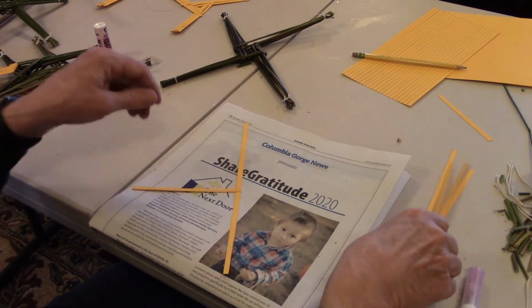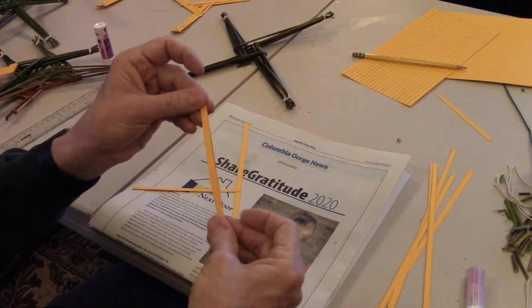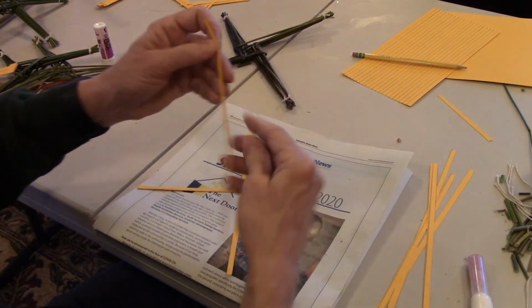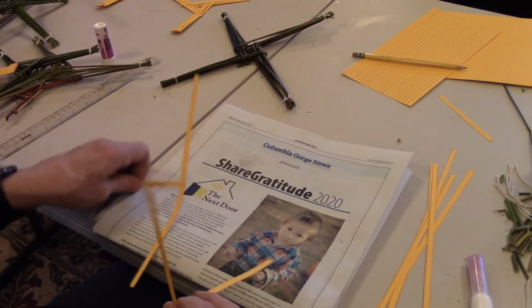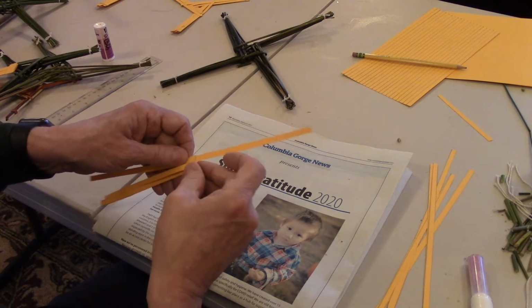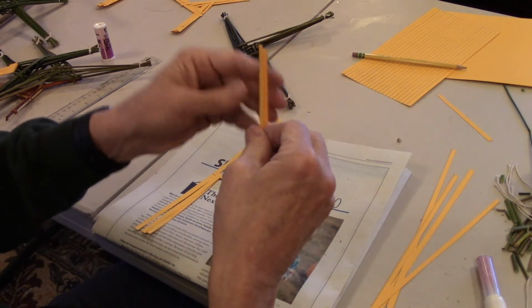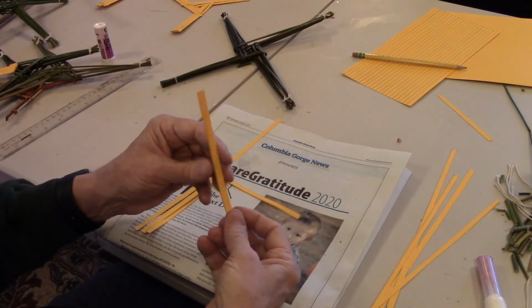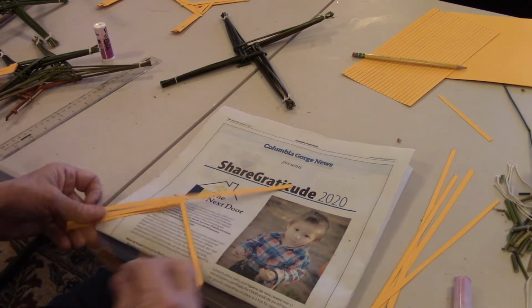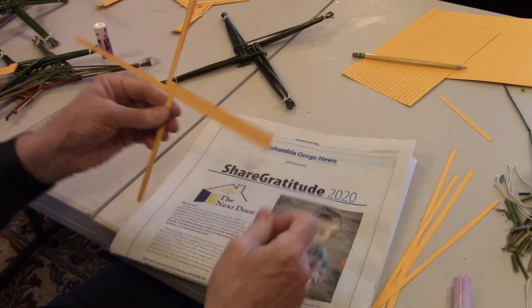All right, then you take another one. You fold it in half. And give it a little bit of glue just to be safe. And you put it there. So that what you're doing is trying to make that square again. Remember? Keep going. Come on. I put the newspaper down because otherwise I get glue all over the table. What a pain. Once again, do it like that. That square is coming along really nicely now.